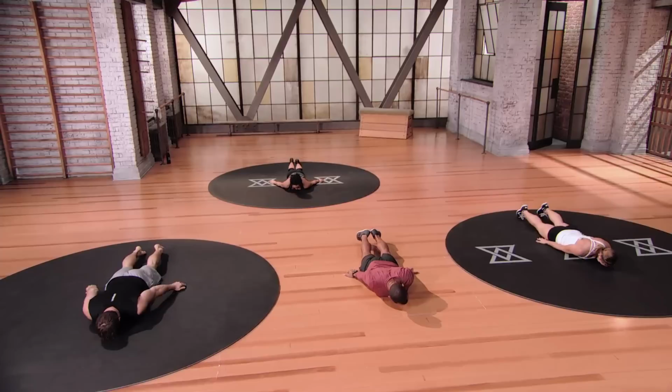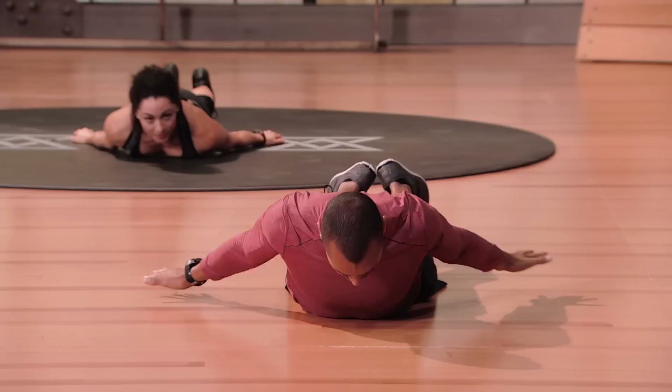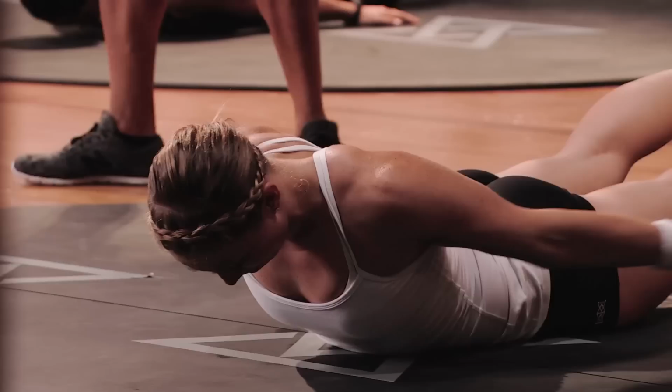So straight out and back. So you're splitting wide open both legs and arms. Stay nice and high. Use those back extensions to keep yourself elevated. 3 seconds. 2, and 1. Excellent, here we go. Good. Good, keep it going.